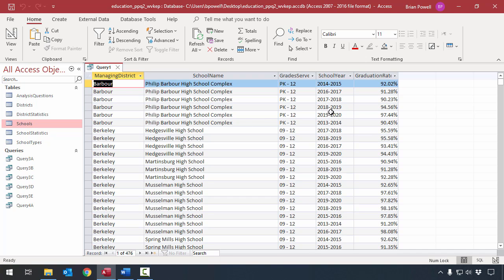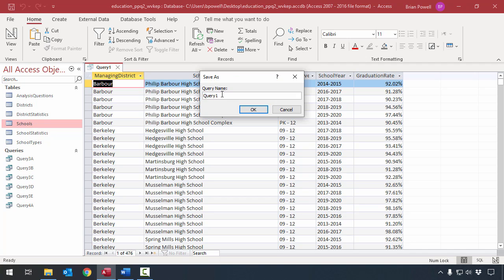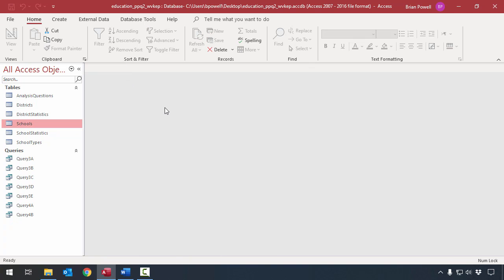So we can see here that we have the 5 fields that are called for in the instructions and the 476 records, and it looks like our graduation rate is all above 90%. And we can see here that, for example, we have some years missing for some schools, and presumably those would be cases where their graduation rate was below that threshold. Let's go ahead and save our query, and this one is going to be query 4B. We'll click OK, and then we'll close out of this query.